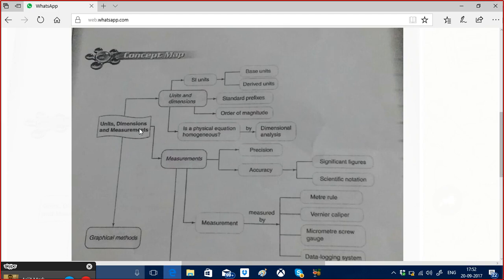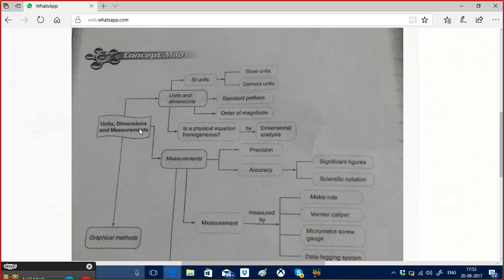This system is generally opted for in Britain. Britishers generally used to measure all these types of quantities with the help of these units. The next one is your SI system. The SI system is your standard international system, which is opted for throughout the world. Suppose you are in Britain, but you don't know how many kilograms there are in a pound. It doesn't matter. You are in your laboratory, in your practical, so simply you can write it in a standard form. That will be valid all over the world, whereas a regional type of measurement is only with respect to the region, and not standard.